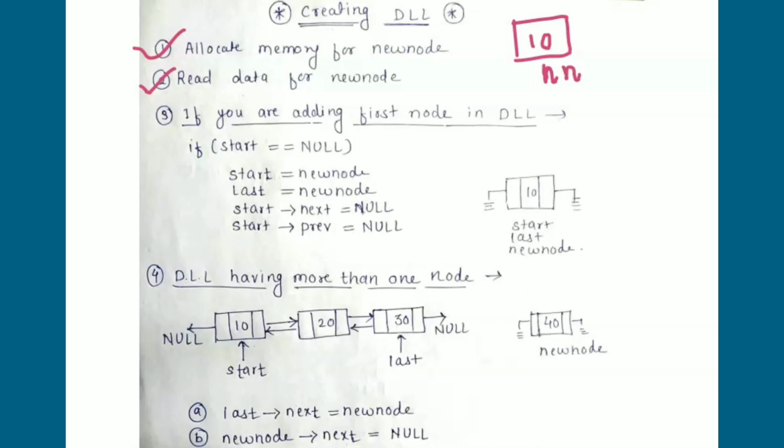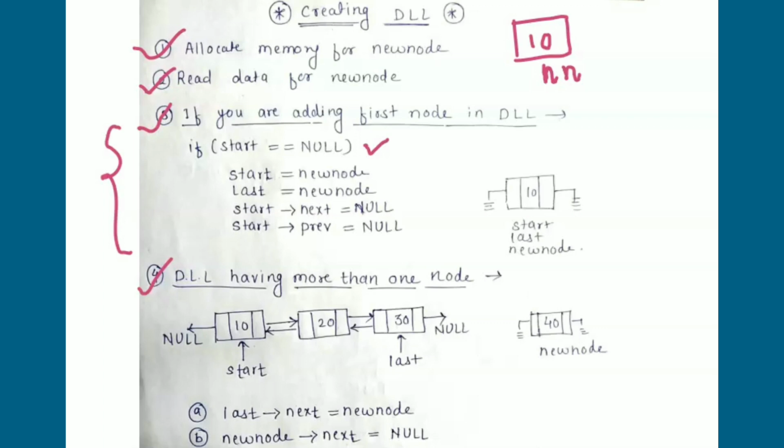So when you want to add this node into doubly linked list, there are two possibilities. That means your linked list is empty and you are trying to add the node to the linked list. And second thing is nothing but your linked list is already having some data and you are trying to add a new node into a linked list. So let us understand first case. The first case is nothing but your linked list is empty. So how you are going to check your linked list is empty? So definitely if your start is set to the null, you can say that your linked list is empty.